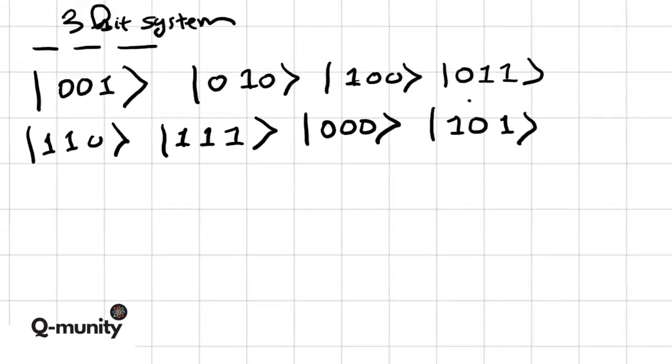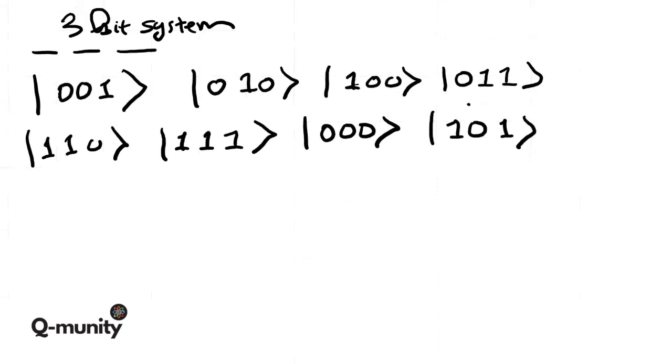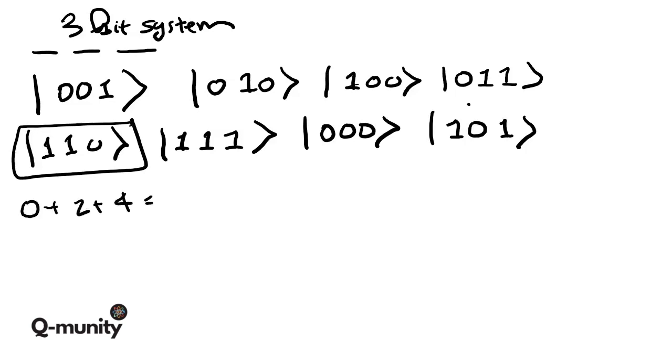notation. Of course, there's one final way that you can use to describe, assuming that we're just writing in terms of binary. Let's take this example right here, right? This is equal to 0 plus 2 plus 4, which is equal to 6. This is the value of 6, right? You can actually just write it as 6.